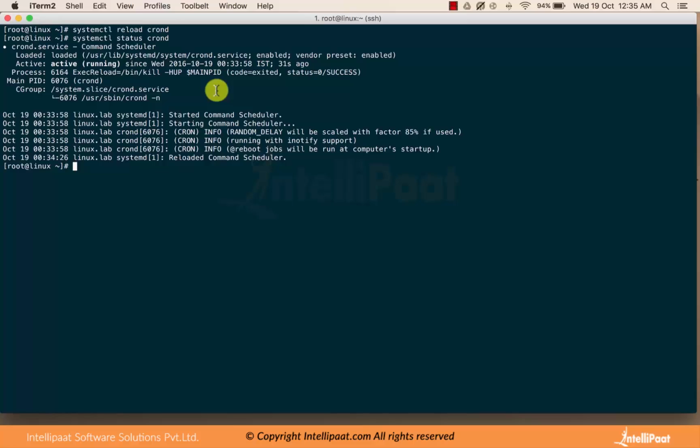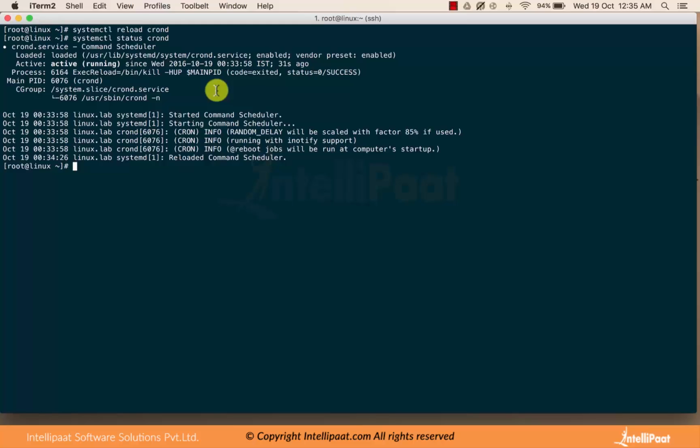Say you made some changes in the config file for Apache and you want to load that config file. For that you have to restart the service, systemctl restart httpd. But since this is a production server, you cannot restart without having a maintenance window. So in such cases where you don't want to restart and you don't want your users to get kicked out of the site, you do a reload.